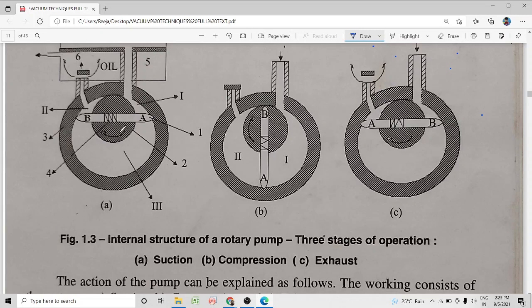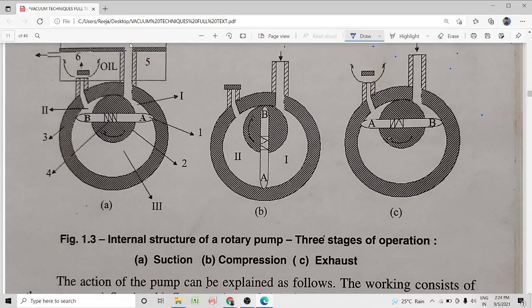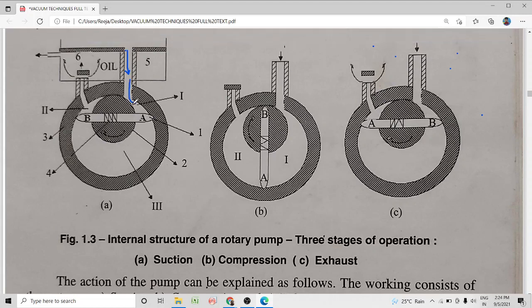The rotor of the pump is always in rotation. As the rotor rotates, these vanes also rotate together with it. Once vane A crosses the inlet and moves down, what will happen? The gas from the vacuum chamber, which is connected here, will enter through the inlet port into this region.